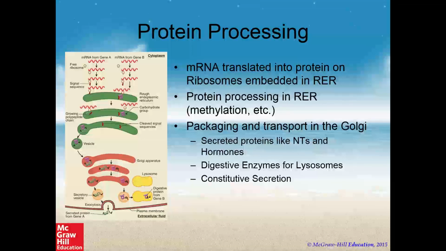So methylating something, adding a methyl group to it, will do one thing to the chemistry of the molecule. If you phosphorylate it, it'll do another thing to the chemistry of the molecule. So these modifications whereby you add or tag these proteins can occur in the endoplasmic reticulum. And then transport: things are prepared for transport in the Golgi. So the Golgi apparatus is going to tell what was made. It's going to put a signal or target molecule on the vesicle that comes off of the Golgi apparatus to tell it where to go.